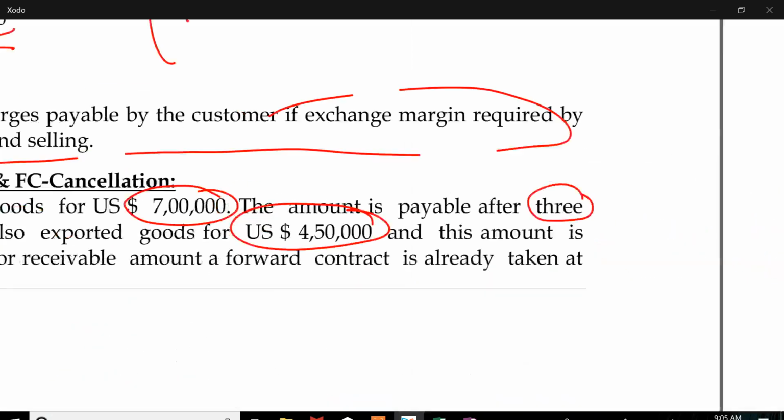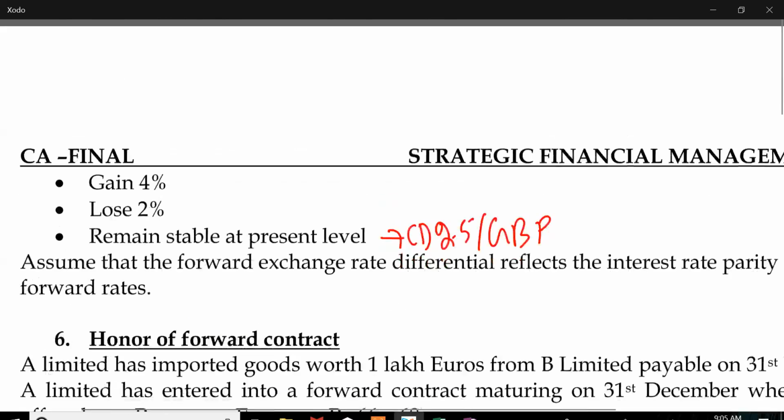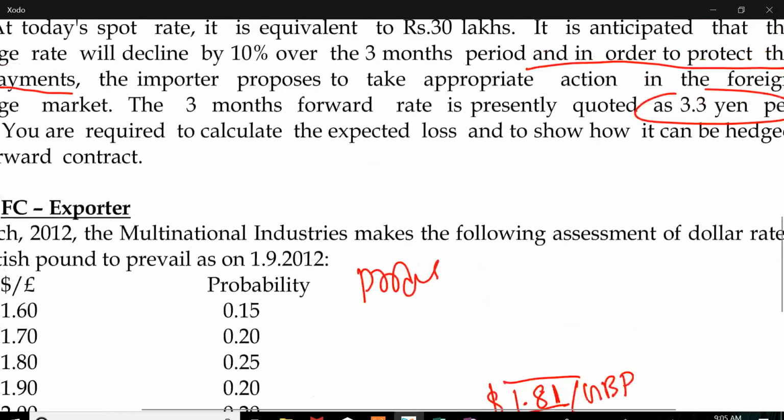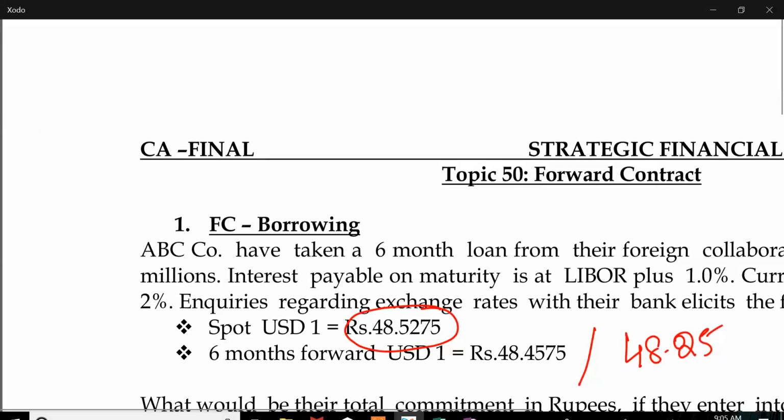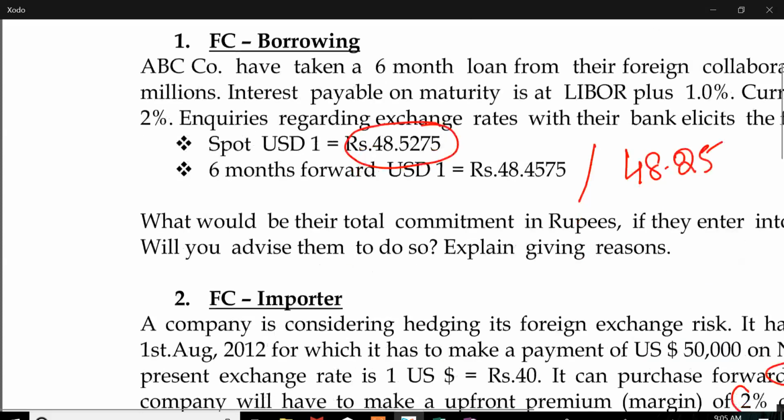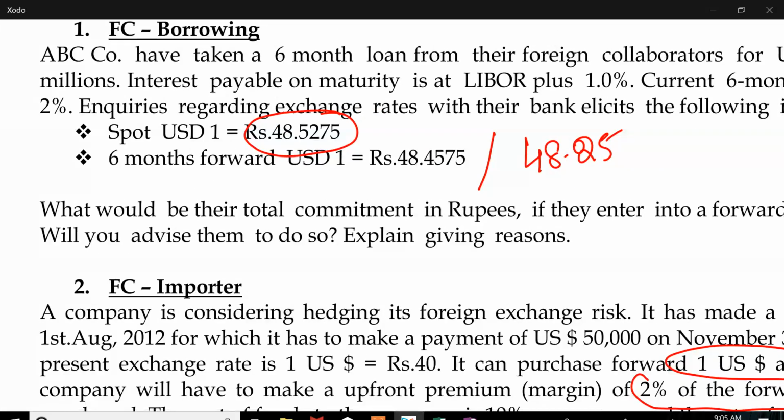I'll note down the summary now for this area. With that, we'll end today's session. From tomorrow onwards, I'll shift to areas other than international finance. We'll come back to international finance only once the derivatives are done, because I can explain topics 53, 54, 55 only with derivatives. MMH is a small area. Wherever we get time in between, we'll do MMH and other areas. Now go to the last few pages. Topic 50, forward contract.